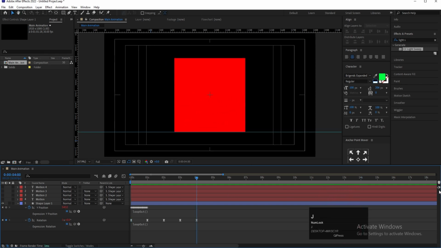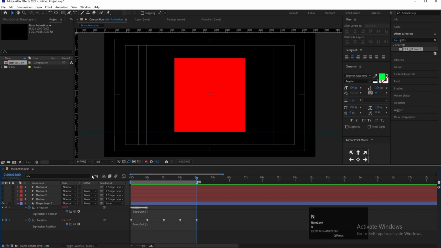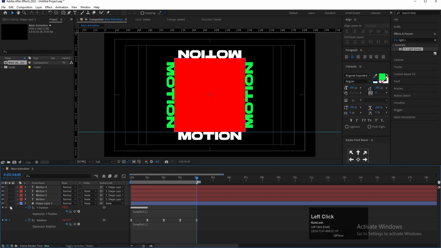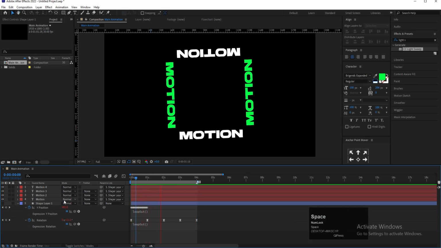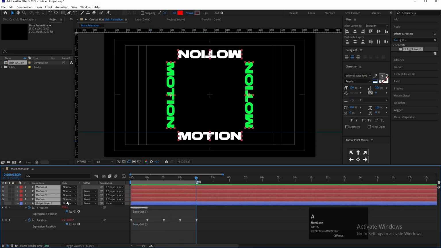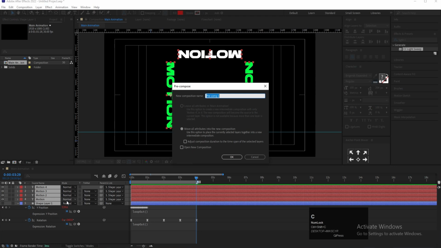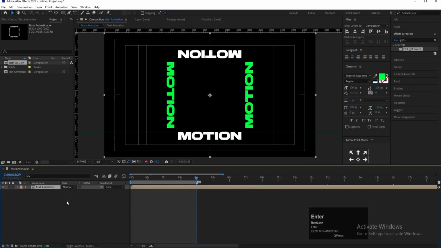Keep in mind, just as a reminder, I'm going to bring one marker over here like that. Okay. And you can simply press N as well over here. Then we are going to enable all of these comps, text layers, and then we will hide this here. So now because all of these texts are paired with this one, we are going to get something like that. Then I'm going to select all of this, and I'm going to press Ctrl Shift C, which is the shortcut key for precomp. I'm going to call it text animation and hit OK.